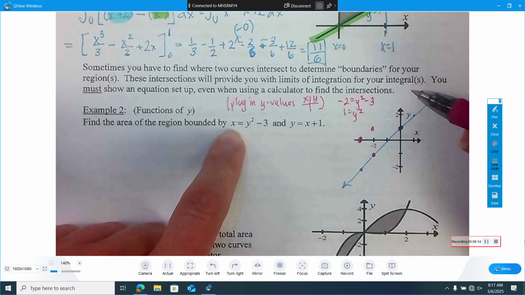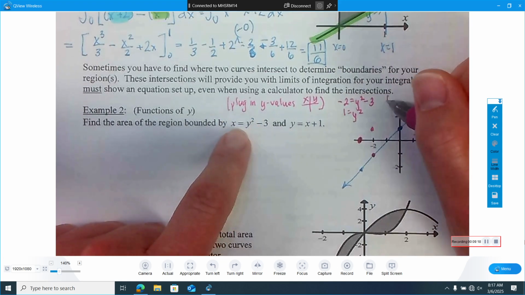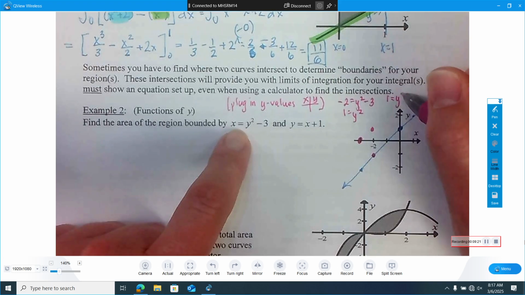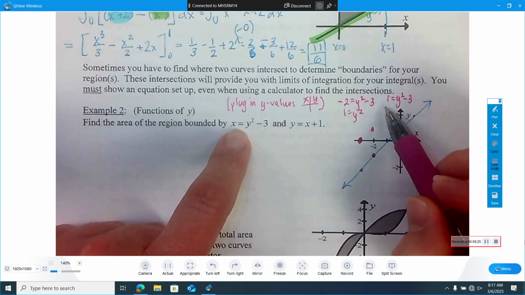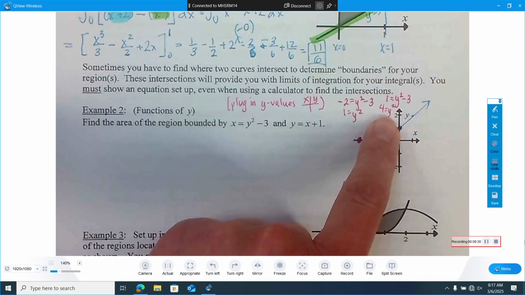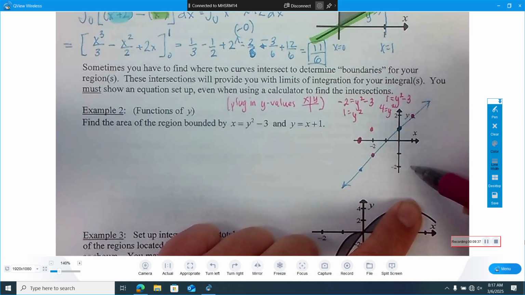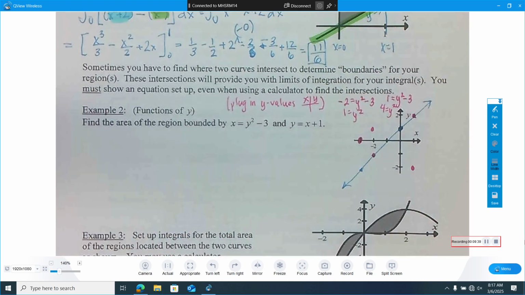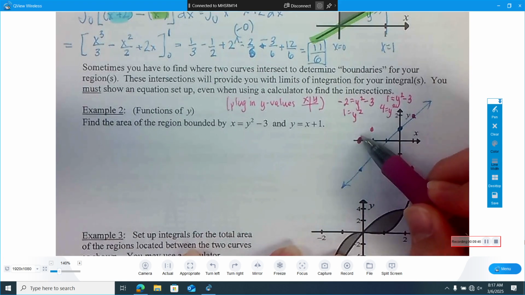What if x is 1? So if x is 1, I'd have y squared minus 3. Again, I'm going to add 3, and that would give me 4 equals y squared. When I take a square root, that would give me y equals plus or minus 2. So when x is 1, I'm getting y equals 2 and y equals negative 2. So I didn't really know what that function looked like, but here it is. I found some nice x values and then solved for y.